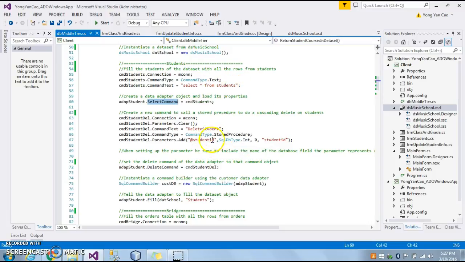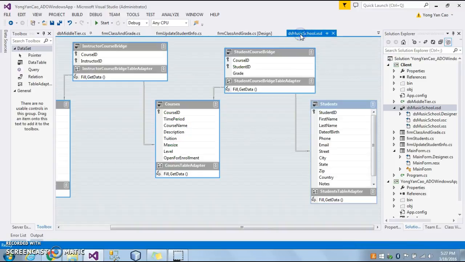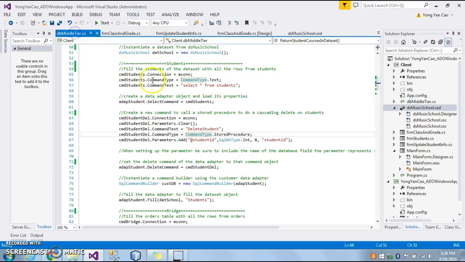And also I have set up the delete command for the data adapter to do a cascading delete on students. So it calls the stored procedure delete student, and when it actually deletes one student, it also deletes the course history for that specific student.